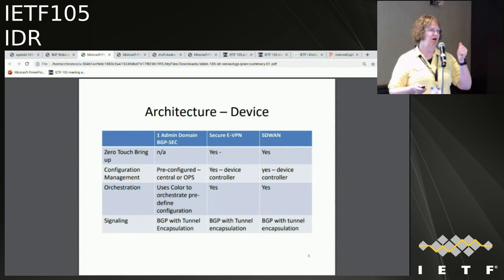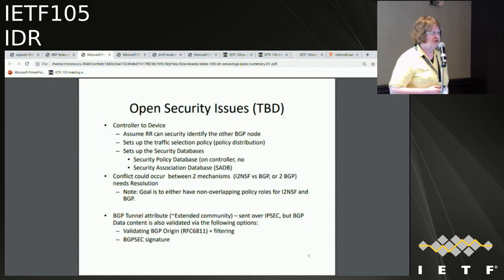And administrative means this guy owns it, he owns the security for all the boxes, and he owns all the BGP stuff. In the secure VPN and the SD-WAN case, they may be going between two places, perhaps two carriers, perhaps two cloud providers.